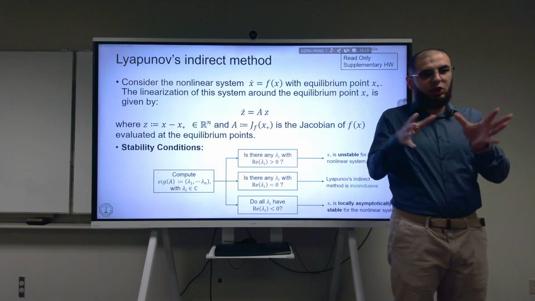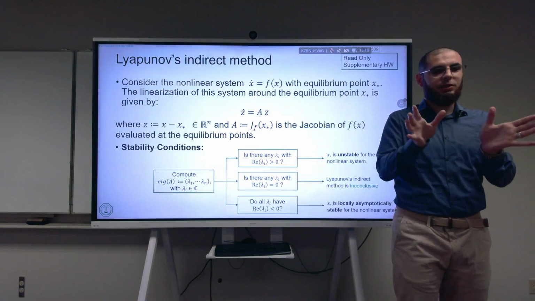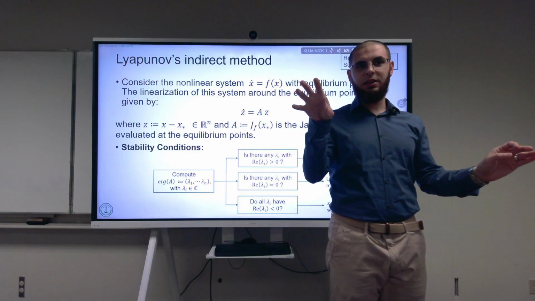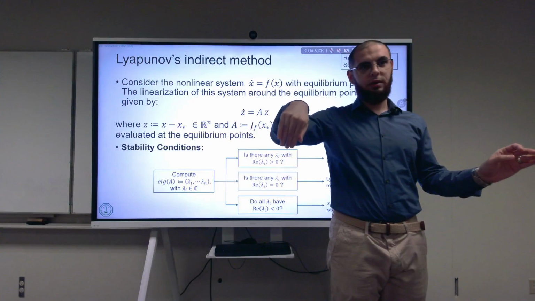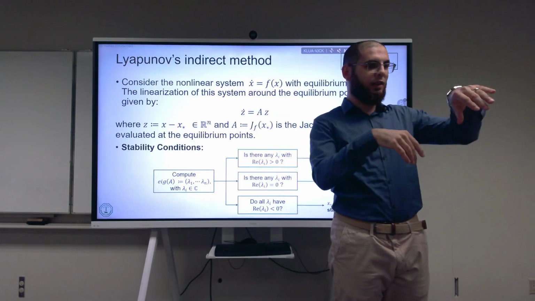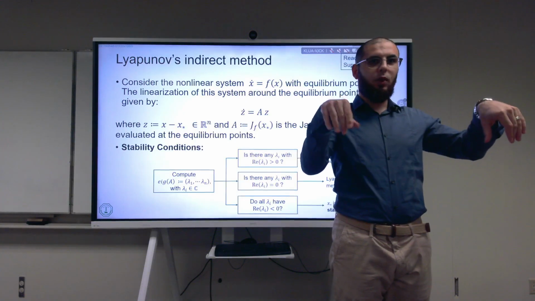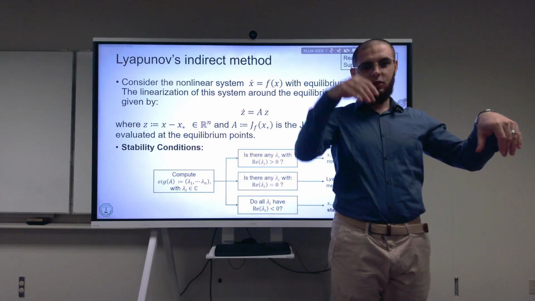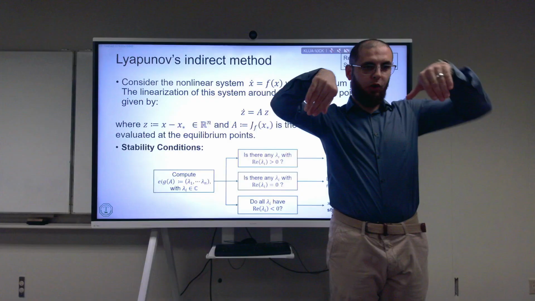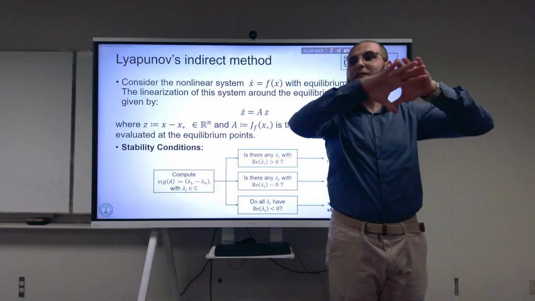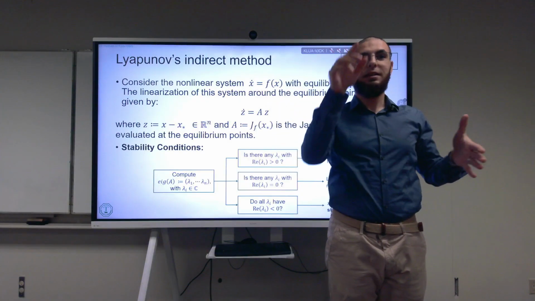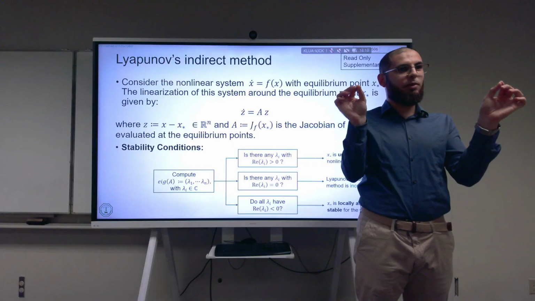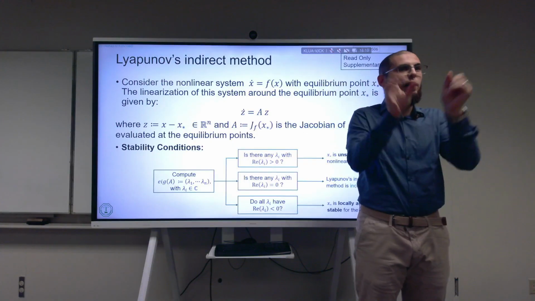If you start near them, imagine this picture. I have two equilibrium points. All of the trajectories I start near one have to go this way, and near the other equilibrium point all of the trajectories have to go that way. What does this leave in the middle? A hill. Imagine all of the vectors pointing this way and all pointing that way. If you have a smooth vector field, there has to be something unstable in the middle. Exactly. Between the two stable equilibrium points, there has to be an unstable one that pushes away the rest.